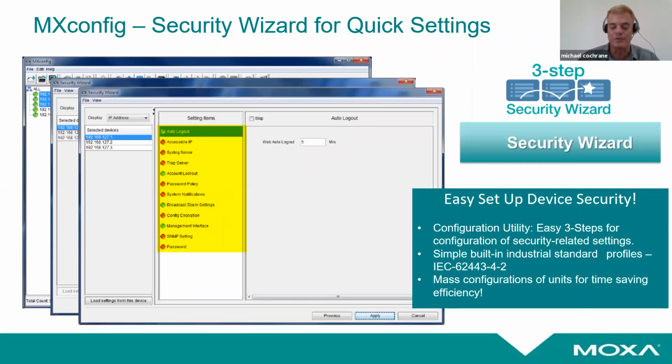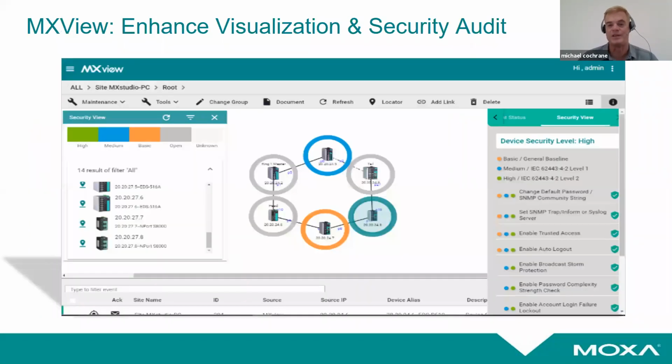Well, what you've got showing in green is what you already have configured. What you have in red, we still need to configure. So let's just select those one by one, and we'll walk you through that very quickly. And bam, you just configured how many switches in about 5 minutes, 10 minutes, to the highest level of security that IEC 62443 can give you, based on those built-in security profiles that are already there for you, really saving you a lot of time.